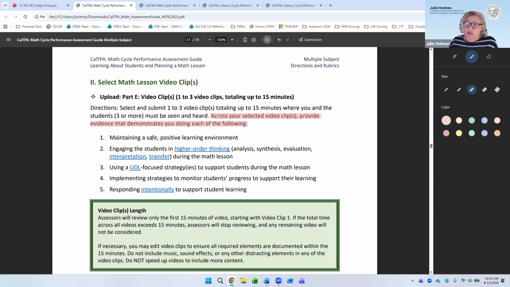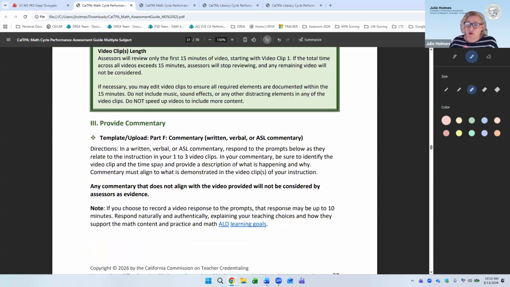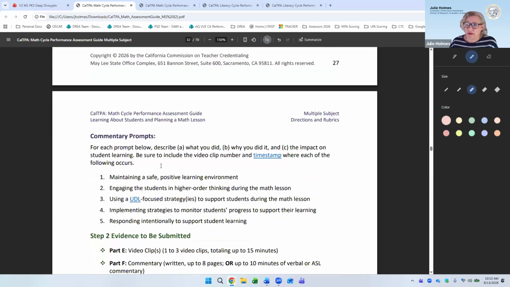This directly ties into commentary as well. Let me scroll down, I'll go back up. Here are the commentary prompts. They are the exact same 5 things that we tell them to demonstrate.